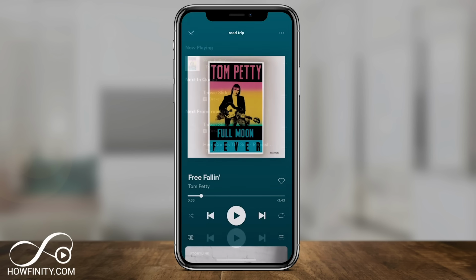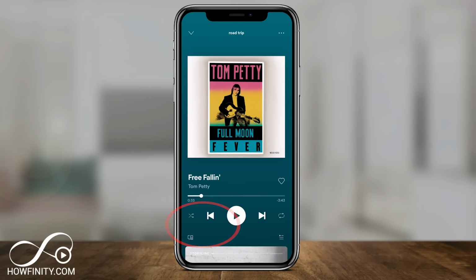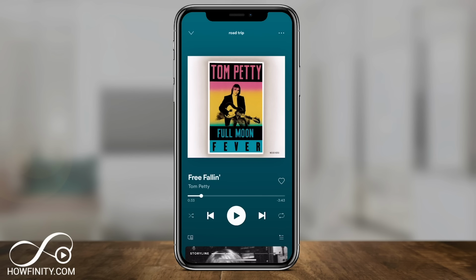I'll press X. On the three dots again too, you could also share. So you could press share to share with someone else. And the one option I can't show you is typically somewhere right here, you will see an option for playing offline or downloading the song. That only comes with the premium version, which I'm not showing you here.